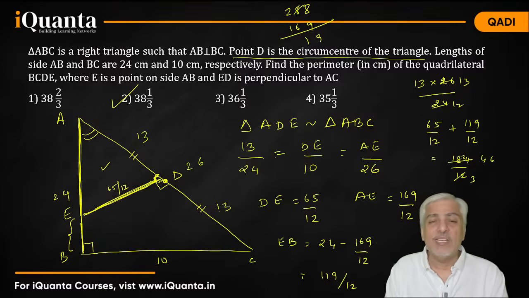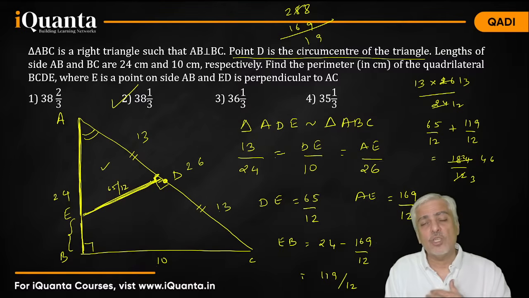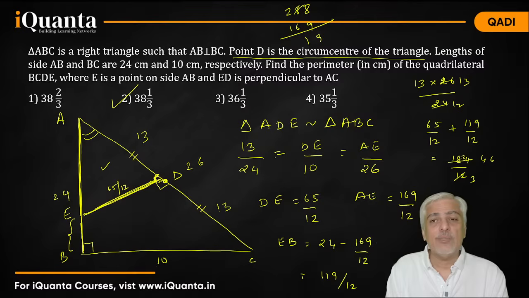Check whether everybody is clear. It was a straightforward similarity. CAT 25 had a very straightforward similarity. I think slot 1 or slot 3 had a very straightforward similarity, an isosceles triangle, and a lot of people spoke about that question being difficult. I thought it was a very straightforward question.